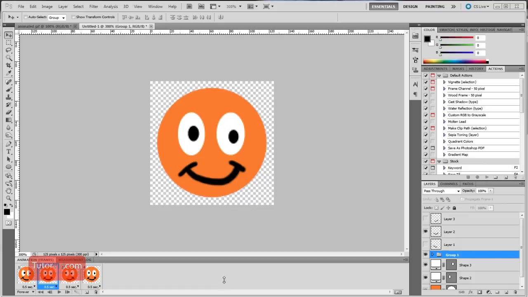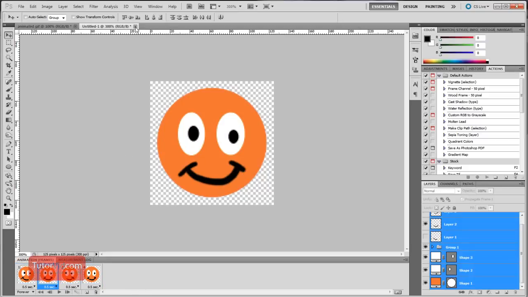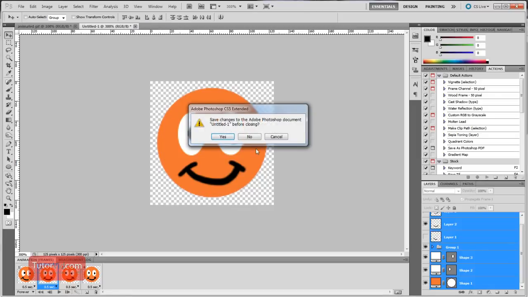This tutorial is going to show you how to create an animated GIF like this one with this little cartoon guy smiling back and forth. It's a simple animation with only 4 frames, which is good if you're going to put something on the web as an avatar or as an ad or something like that. And I'll just start this over from the beginning and delete this file.